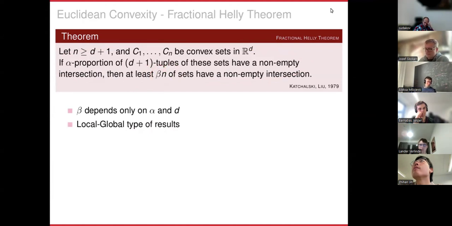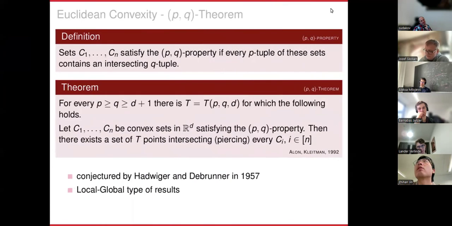Okay, and then you might want to remove this set and iterate the whole thing. And even if everything works as it should, because of this iteration, each time you gain a beta proportion of the remaining sets, you probably need almost logarithmically many points to meet all of them. So this one asks for a bit more here, but then the outcome is worth the money, because really you just need finitely many points to meet all of these sets.